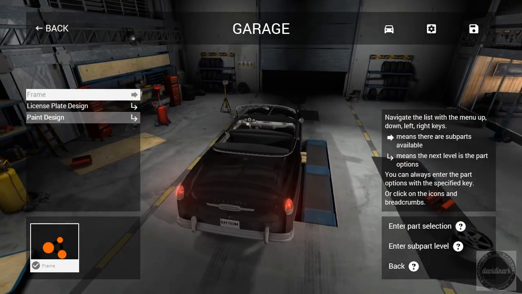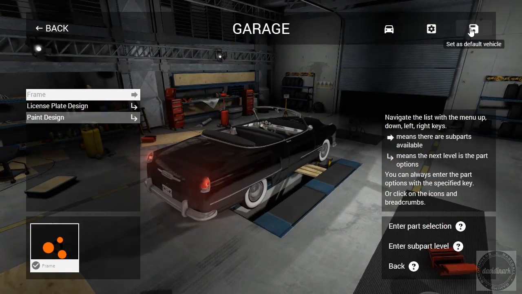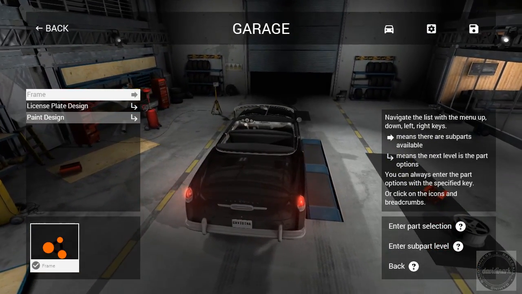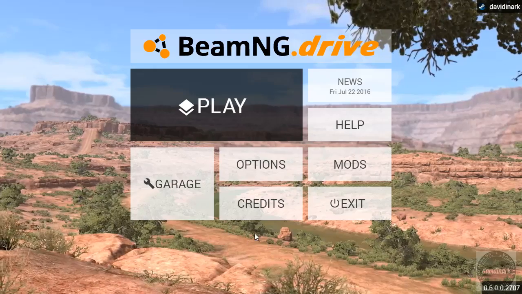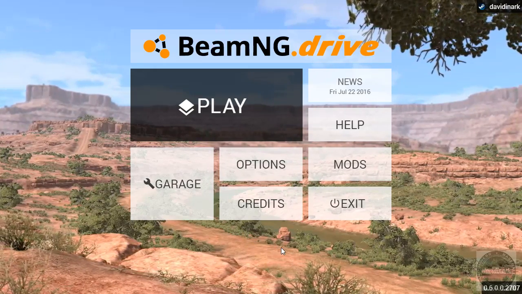So, theoretically then, if I save this as the default vehicle, now, supposedly, I'm guessing that means that anytime I start a new level, this is going to be the vehicle that comes up. How cool is that? Okay. So, that's the garage.